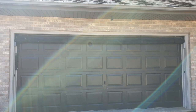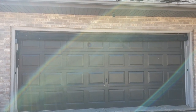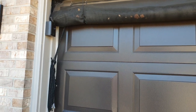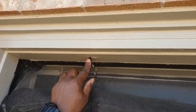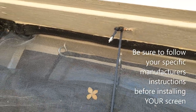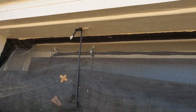Now let me show you how simple it is to attach this and then I'll unravel it so you can see how easy and quickly you can let it down. Here I have staples — you have a staple there and I put a knot in the staple, and you do that all down your garage. The screen comes with instructions. There is also Velcro that comes with the screen. You attach that up here and then you simply stick the screen to the Velcro. And then you tie it off here.